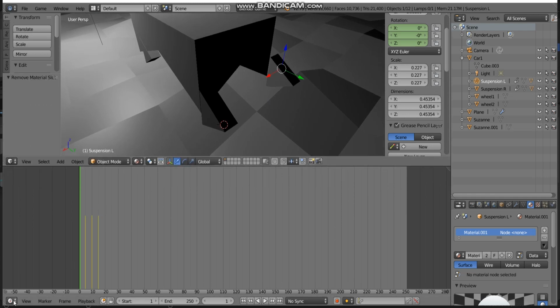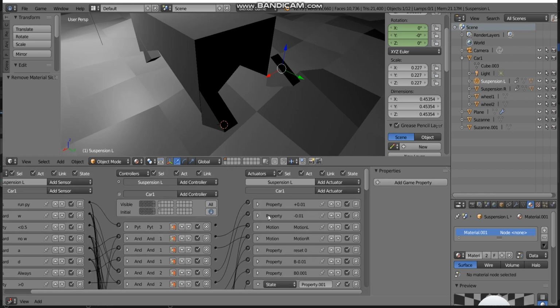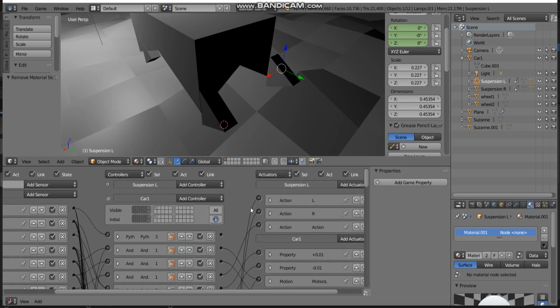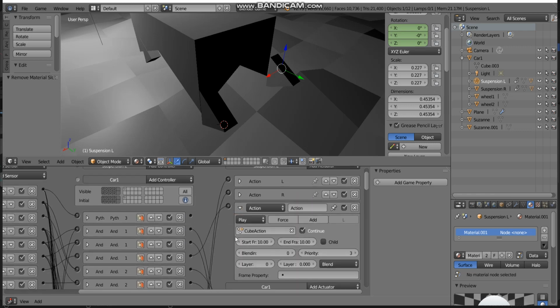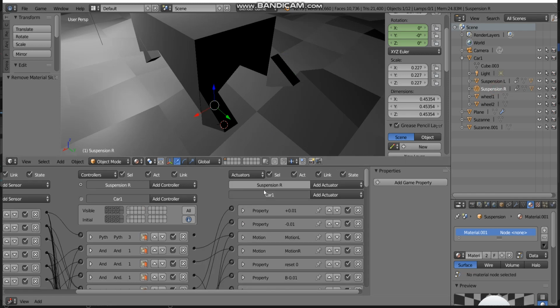I want you to change some values. Go to the suspension L actuator. You need to set this type to loop stop. That's it.